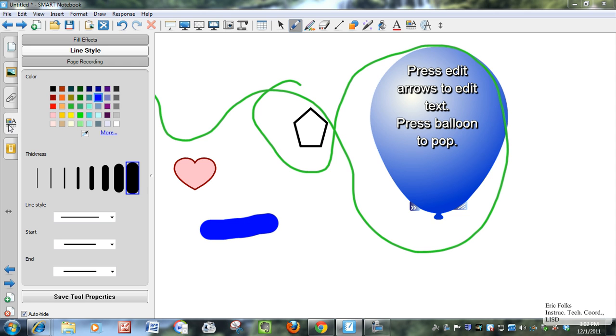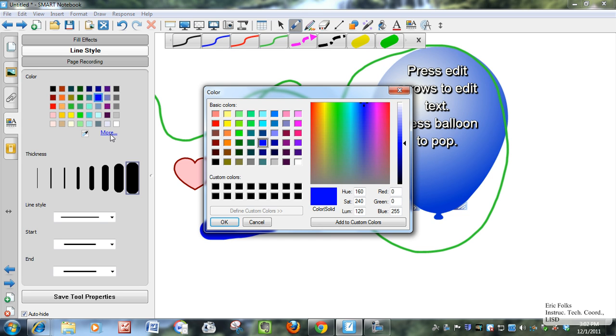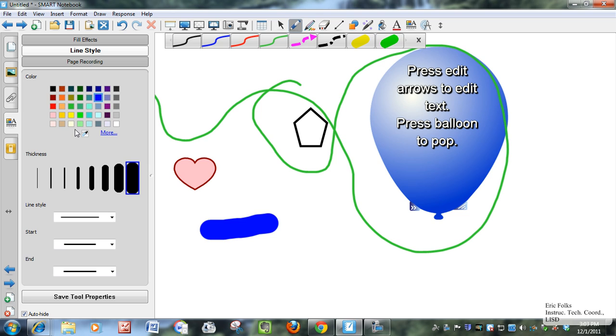A lot of people think that the 4 colored pens on their smartboard are the only colors that they have, or that from this little drop down here they can pick from these same 4 basic colors, or that these are the only 2 colors of highlighters. But realize you have a whole wealth of different colors for you to choose from if you take advantage of the properties over here. So I'm going to say I want a pencil thin yellow line, and I want it to be dotted.